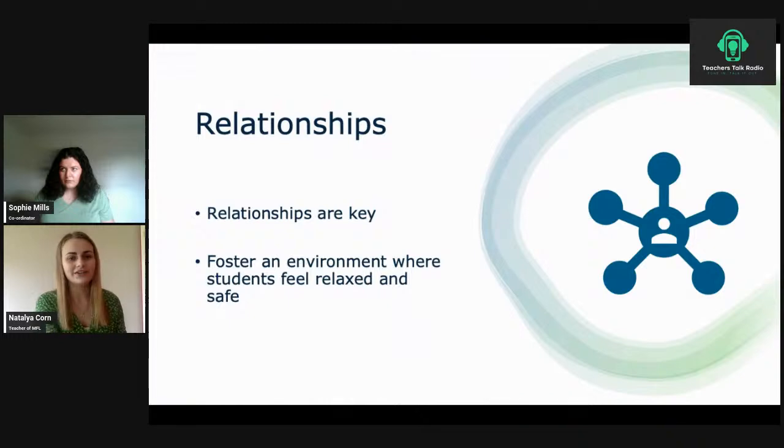So if we look to relationships, then I think relationships are really key. We know that if we don't build those effective relationships with our students, then students are less likely to engage and effective learning is less likely to take place. And behaviour can sometimes challenge our ability to maintain those relationships with our students. But if we are ensuring that our students feel valued, then they feel like they have a place in our classroom.